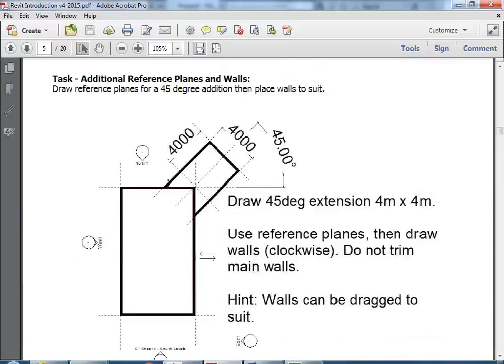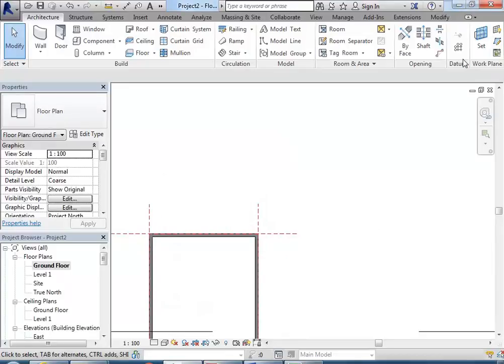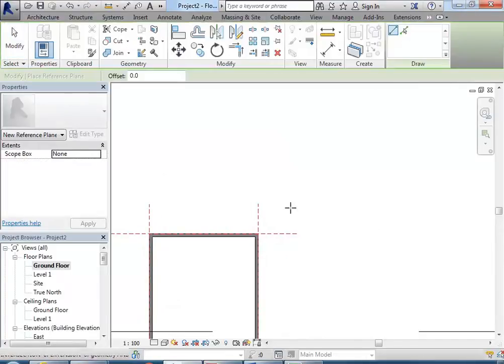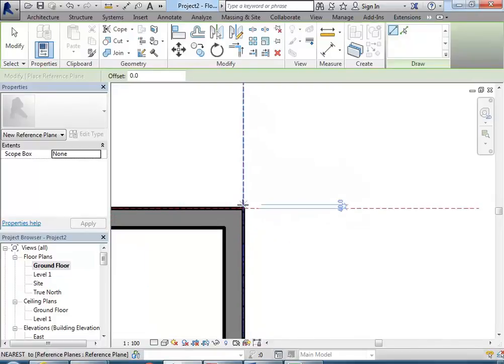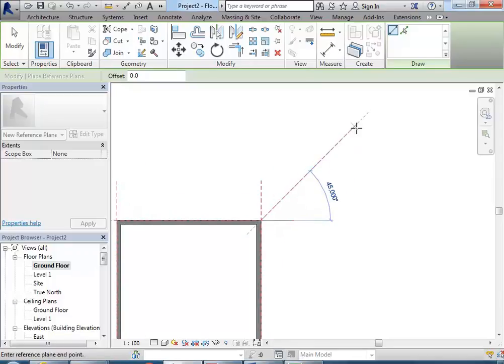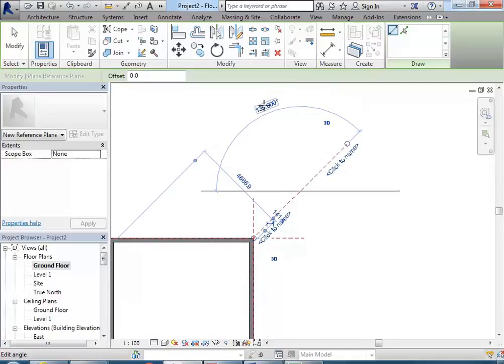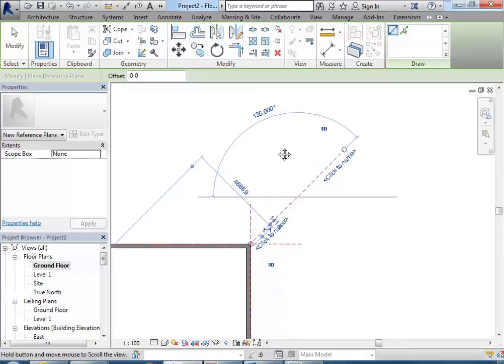Now I want to create the extension, and again I'm going to use reference planes to establish those main dimensions. So panning so I can see that corner clearly, then again use the reference plane tool, and then click onto the corner of the building on the outside of those walls. Top right corner, and I'm going to come up, notice I'm panning and zooming as I draw, but that's fine, and going to go at 45 degrees, trying to get the length about right, but it doesn't matter, you can always extend it if it's not long enough. So the main thing is that it's at 45 degrees, don't worry if you get a measurement coming up that says 135, that just means it's measuring in the opposite direction, and that's fine.